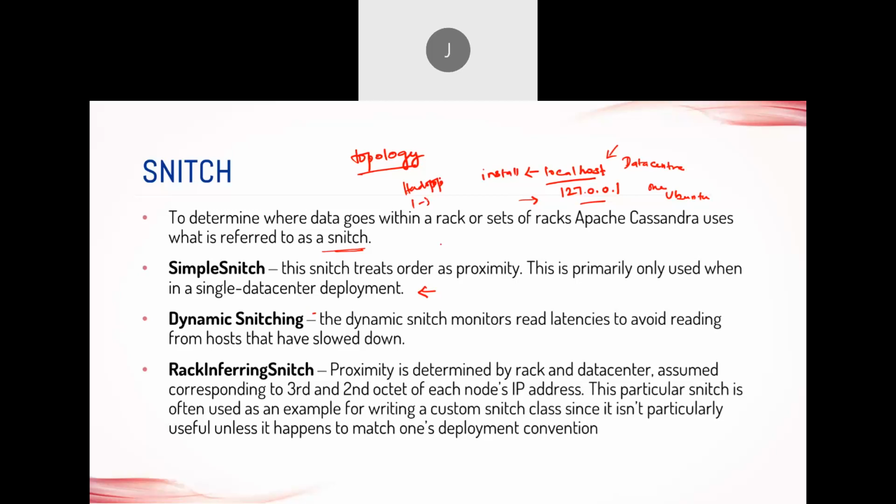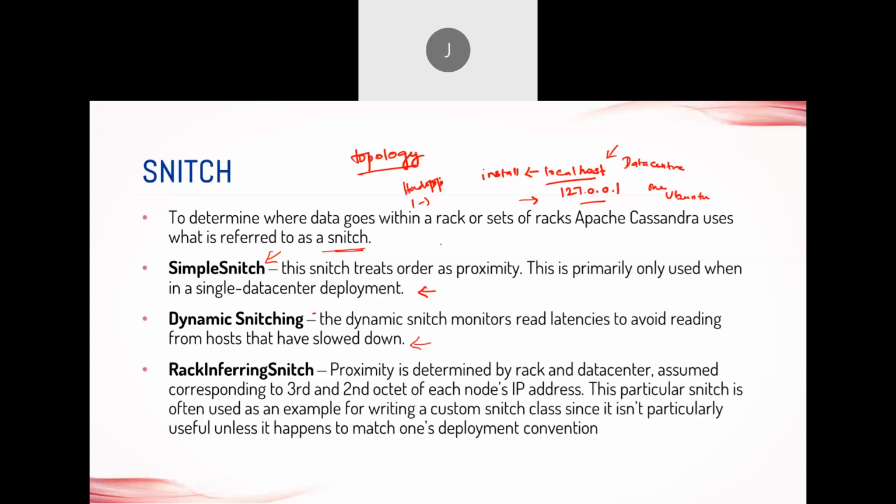But now since we are going to use a single node, it is going to be a single snitch, which says that your data is present in one node or one data center. And dynamic snitching is where the snitch monitors the read latency to avoid reading from a host that has slowed down.